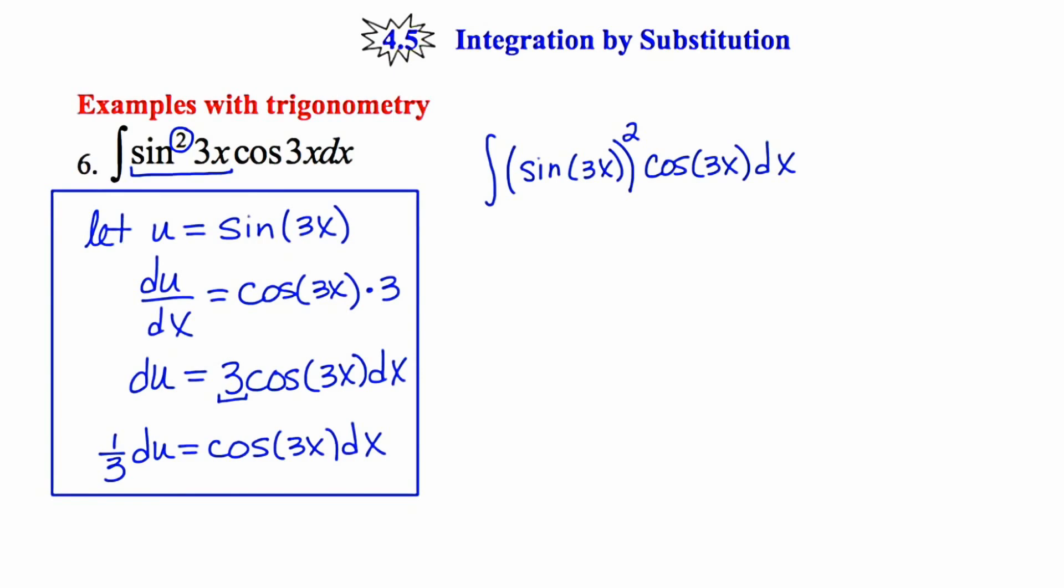So now I'm going to rewrite this problem exclusively in terms of u. Now we've allowed u to be sine 3x, so it's going to start with just u squared, something very basic. And cosine 3x dx is this right here. That's at the bottom of our box, so that's going to be a pretty easy substitution as well. Cosine 3x dx is 1/3 du, and I'll just write that 1/3 out in front since it's a constant.